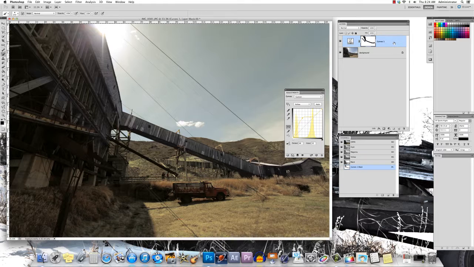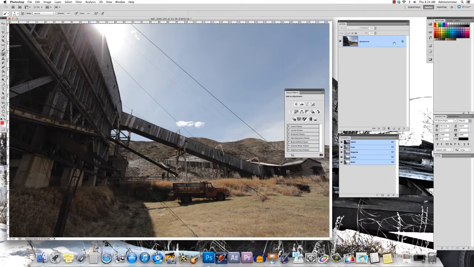So as I mentioned, adjustment layers, because they have masks and because you can do this, delete, then you can always get back to your original. It's non-destructive, and it gives you the opportunity to play around and create different versions if you like, or just to simply correct your images. So good luck with playing around with these. Hopefully that helps you make some adjustments to the color in your images.